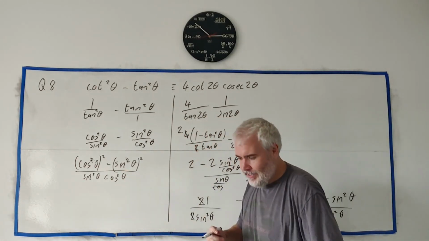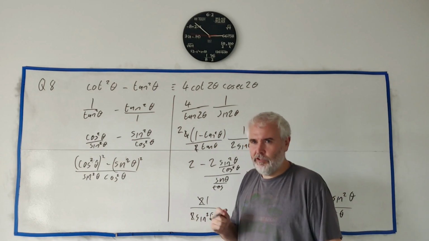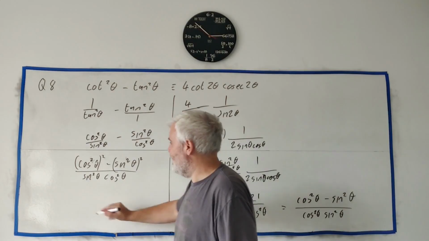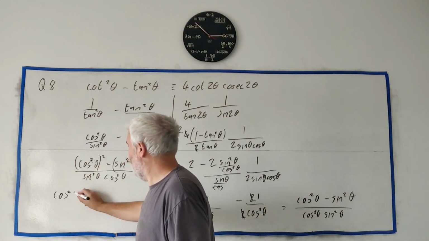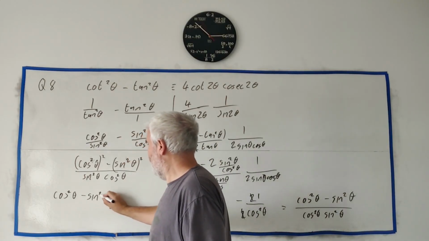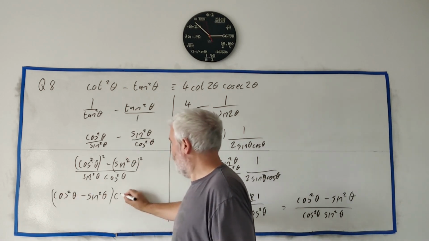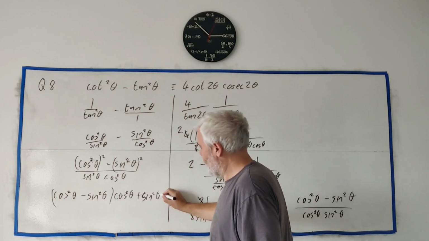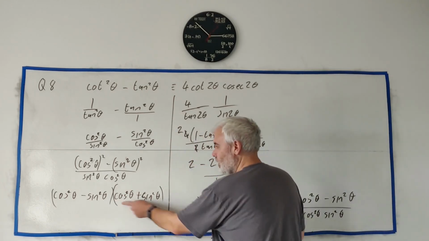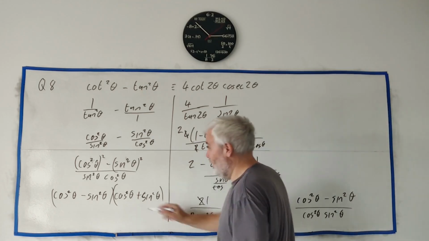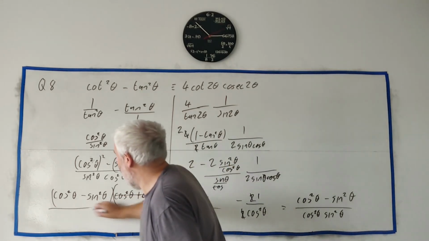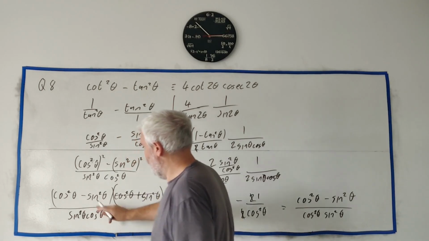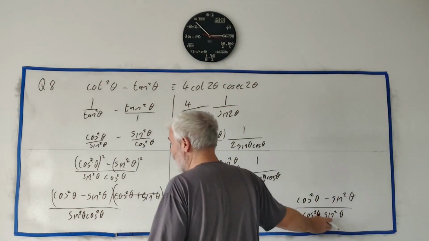Now that might not seem, who cares about that, but there's something special about cosine and sine squared, which hopefully we'll see now. This expands out into cosine squared theta minus sine squared theta, and cosine squared theta plus sine squared theta. Look what happens here. Cosine squared plus sine squared, that's just a 1. And sorry, the bottom row is still here. Sine squared theta cosine squared theta. This now is the same as this one.